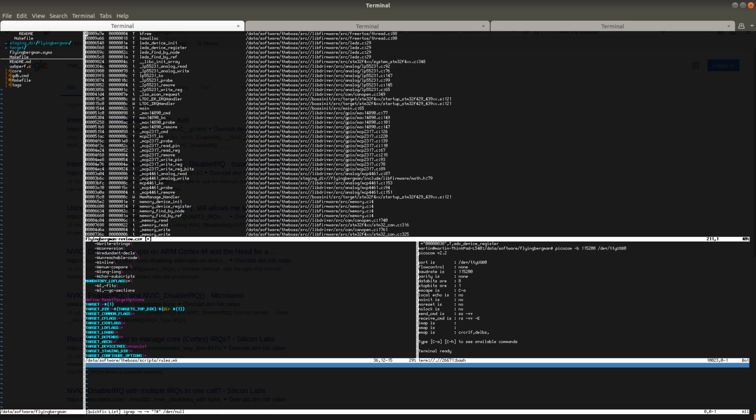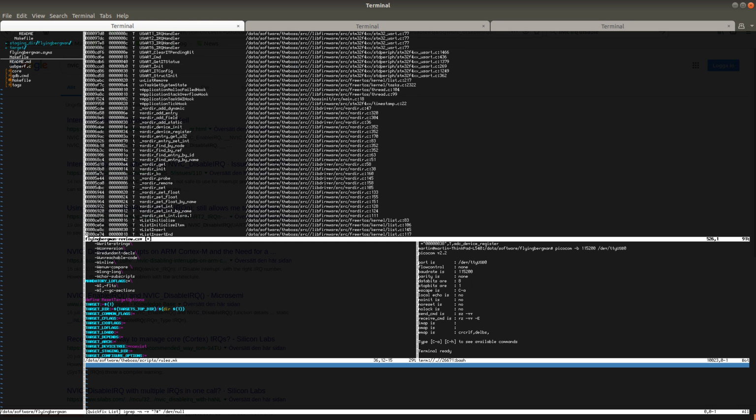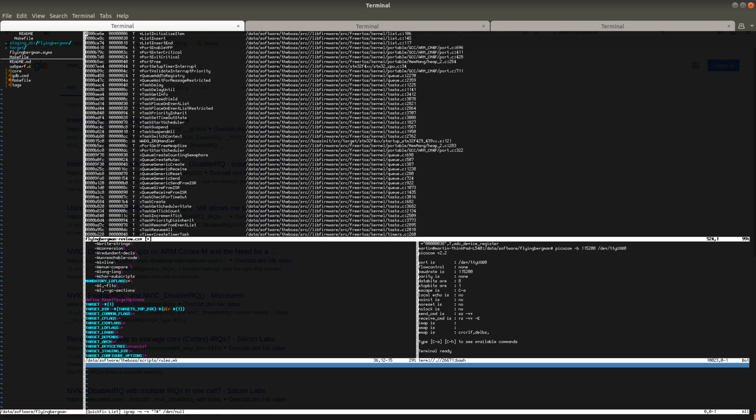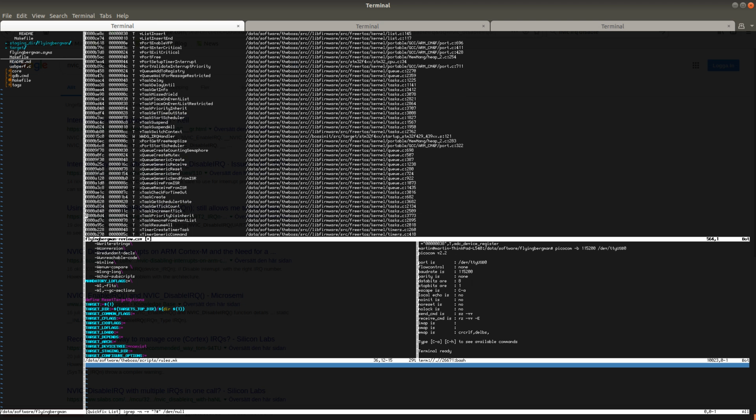So I can do this, let's see. If I press big G, I can go to the end of the file, and now I have 568 methods. I'm going to be able to remove a lot more because I can remove everything that is in FreeRTOS source code. I don't want to review FreeRTOS, so I will just remove that.